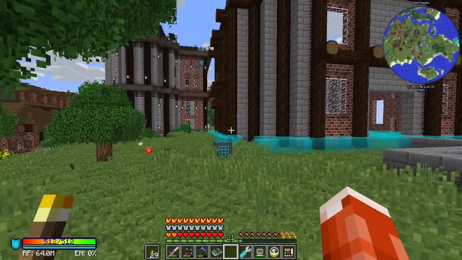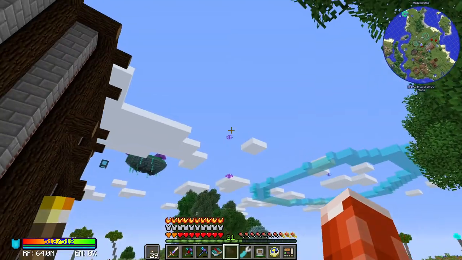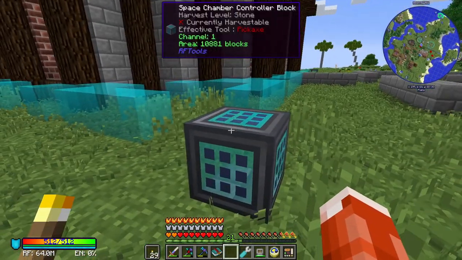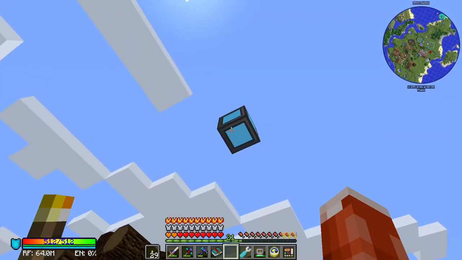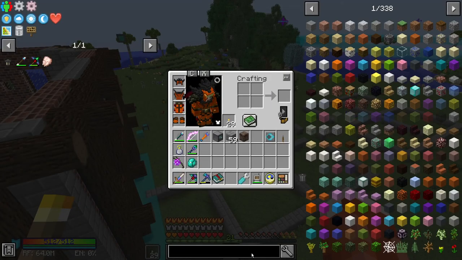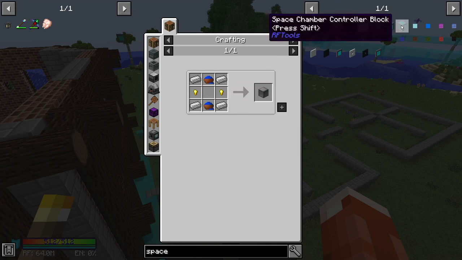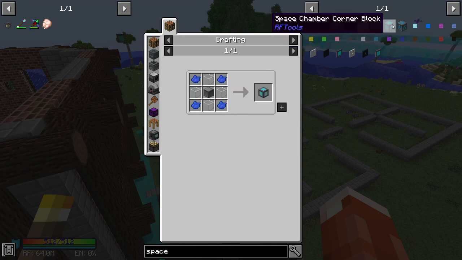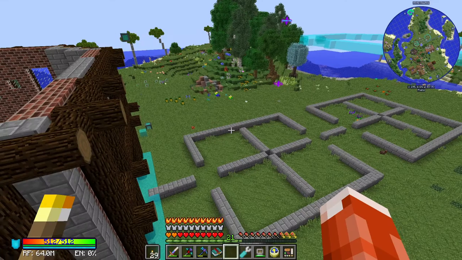Okay, let's talk about the RF Tools space chamber, space card, how to copy a building process. So what you're going to need to do is make one space chamber controller block and seven space chamber corner blocks. They are not tragically expensive. They're literally a little bit of glass, some lapis, and then the machine frame from RF Tools, which are also fairly cheap. To turn one of those space chamber corner blocks into a controller block, you just add a couple of ender pearls and redstone torches.